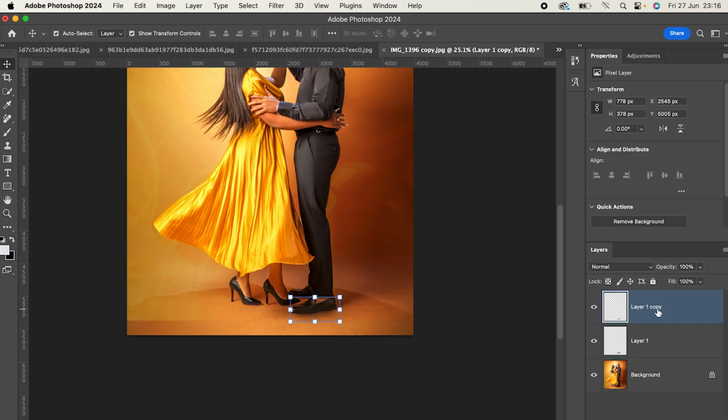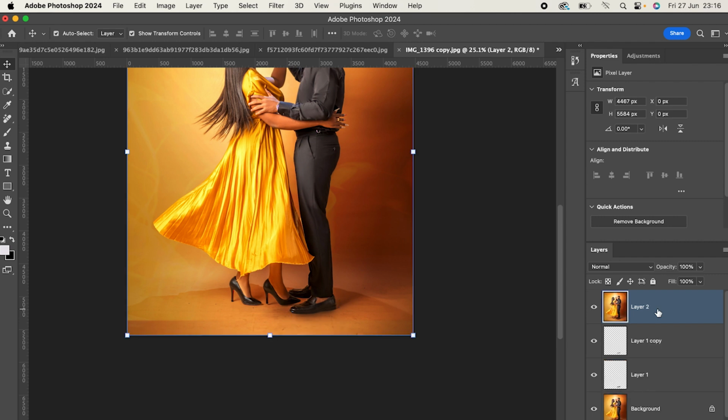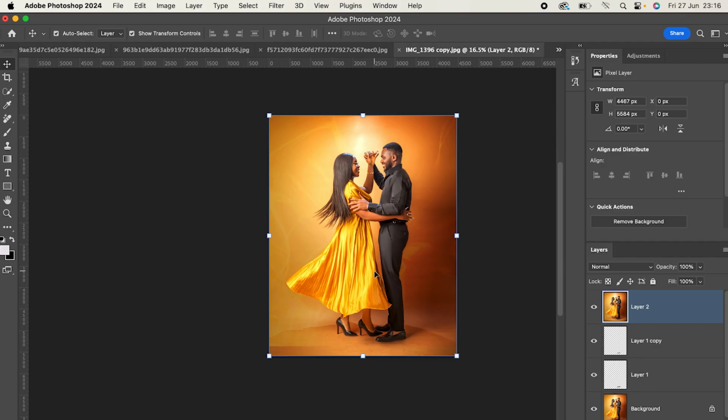So all right, now create another layer. Shift Alt Command E from your keyboard if you are using Mac, but if you are using Windows, it's going to be Shift Alt Control E. Please take note. Because I'm using Mac, I'm going to press Shift Alt Command E to create a separate layer. The next thing to do is to separate the subject from the background, because we want to change the background of the image.